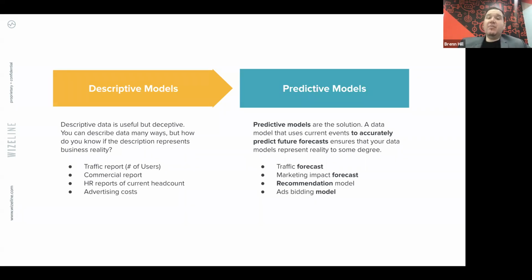So instead of saying, what is our traffic today? You want to be able to say, hey, if we ran these ads, this is what our traffic would be in a week or a month. And then you can start seeing, well, what's the most efficient way of running these ads? Or how do we get the most traffic per dollar? And those are predictions. But you can only get those high quality predictions by building these predictive models. So it's really important to start thinking about whether a report or a model that you generate is one that just describes the current view of reality or one that can be upgraded to tell you where you'll be in a month or 6 months or something like that. And even if it's not perfect, it's still very helpful as long as you check it for accuracy.